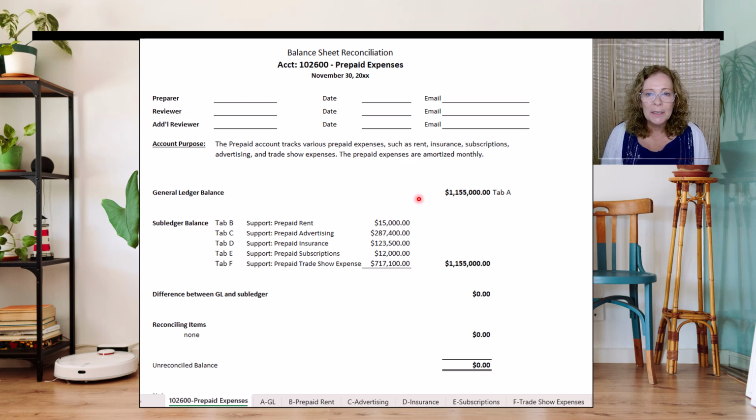We can see from the detailed listing of the subledger reports that we have prepaid rent, prepaid advertising, insurance, subscriptions, and trade show expenses that combined accounts for a total of $1,155,000, which also matches the general ledger balance.